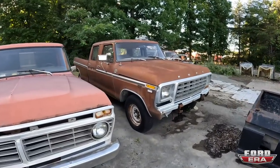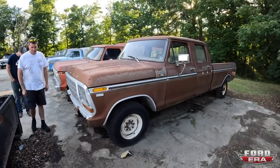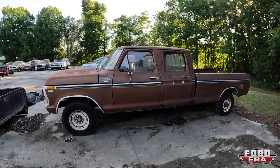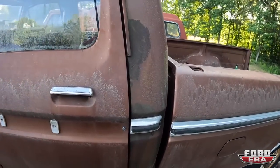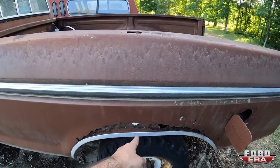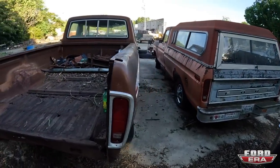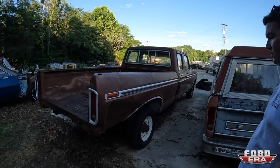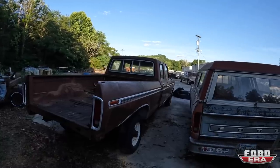Here is a really nice one — I think this might actually be one of the nicest crew cabs as far as being solid and one color. This is a '79 F-350 Ranger XLT. It's got a tiny bit of rust but nothing crazy — just the bottom of the B-pillar on one side. The paint all matches, there's not tons of rust. It's nice. I like this thing. The cab is great. We've got long bed beds, plenty of them. Some people might try to pull the bed back out and rock it, probably put a side on it. Good thing AMD makes them.